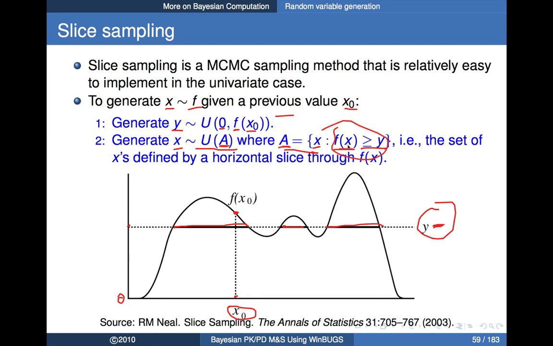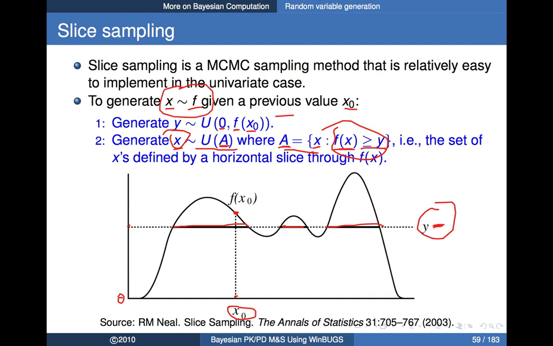So y has to be less than or equal to f of x here. So it's that set of values, and again we're going to assume all such values are equally likely, and we sample uniformly over that set of values, and the value you get out of here is your next value of x. So that's the process then of doing a slice sampling problem.